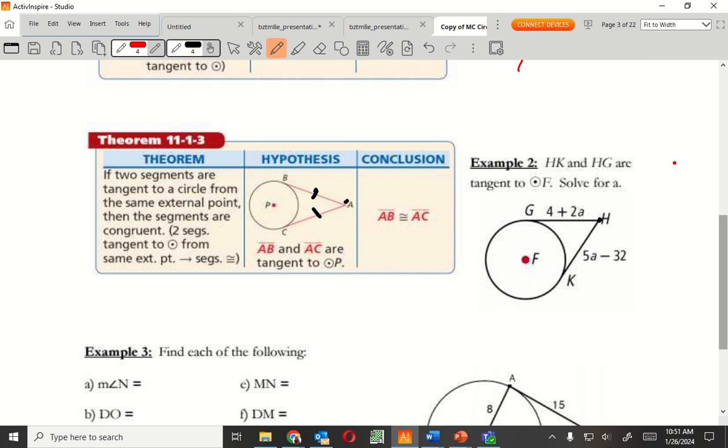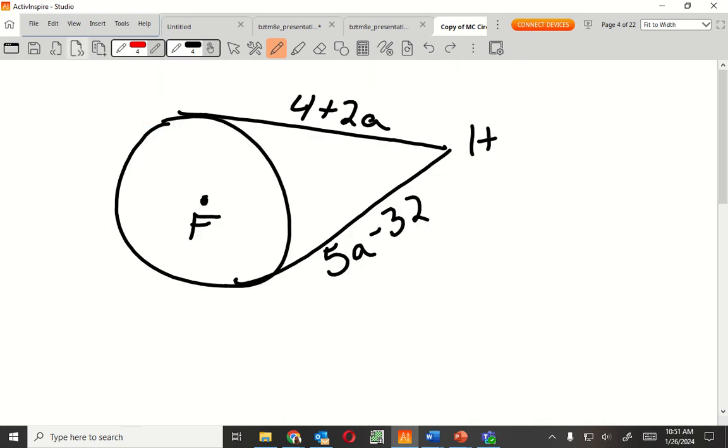Lock in. So this tick mark, which is a line segment, shows that the 2 are congruent. So this segment is going to be congruent to this segment. The single tick marks is what that means. So let's go back over to my page where I did this one right here. This one is congruent to this one. Now, if they are congruent mathematically, that means they are equal. They have the same measure. Same answer.